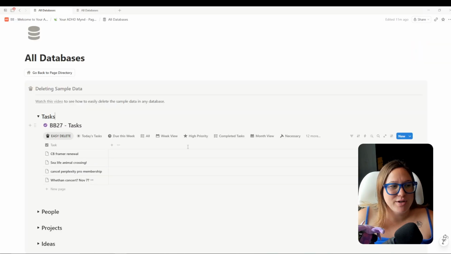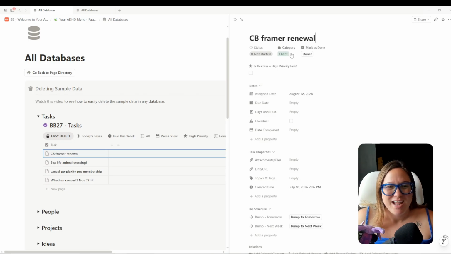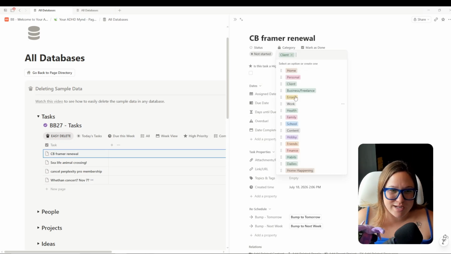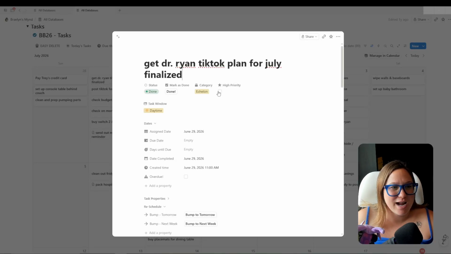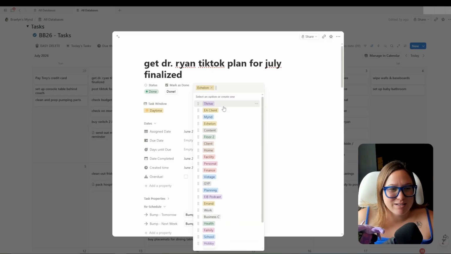The other thing that I'm going to do on the new task database that I maybe should have done first is adjust these categories in case there are any that I have from my previous Notion that I would like in the new Notion. For instance, some of the ones that I have added are specific for my work and stuff like that. So I'm going to add a few of those now.